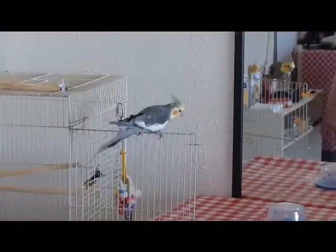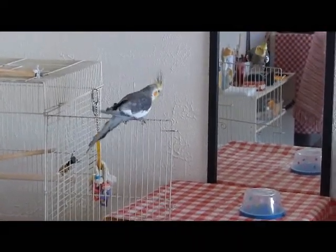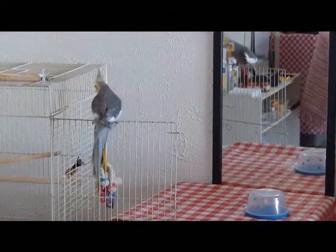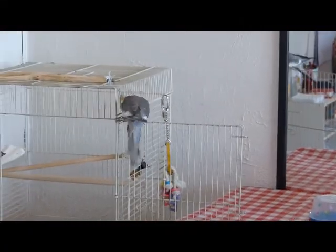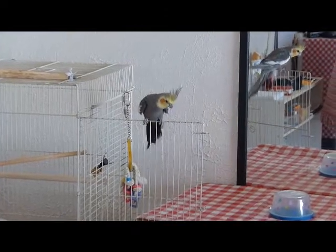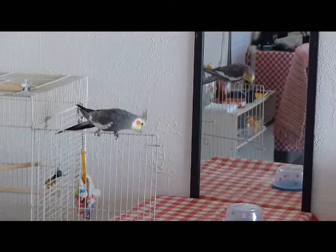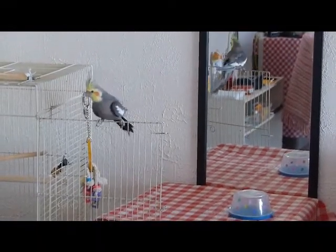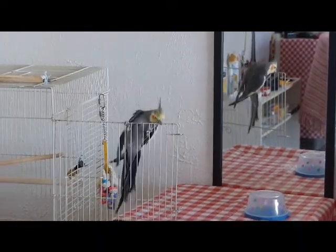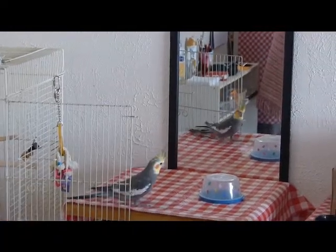Jupiter's trying to figure out how to get from the top of his door down to this table. Because he usually goes on the top of his cage and then goes down the side. But now he's just on the door. Oh, there he goes. Turned around. Way to go. Just go down. Are you going to do it? Any minute now. There we go. I'll be doggone. That's one smart cookie.